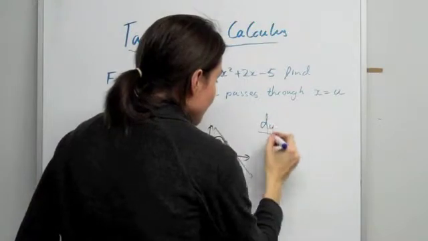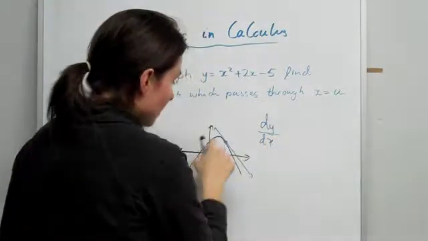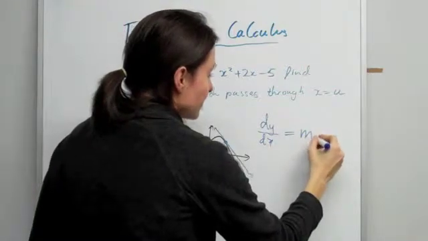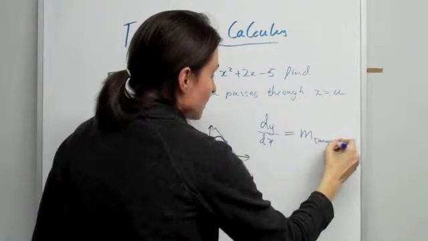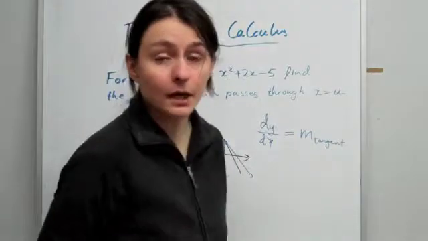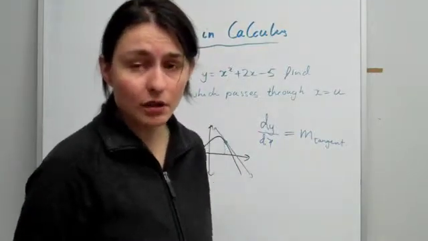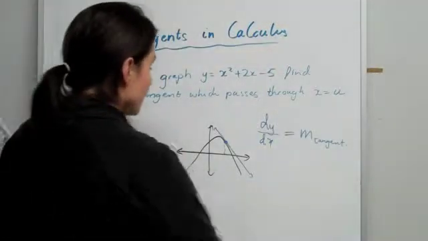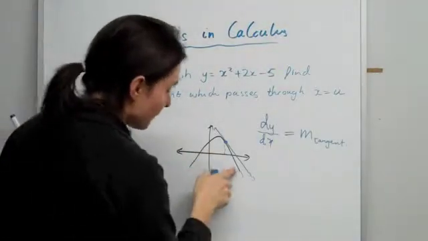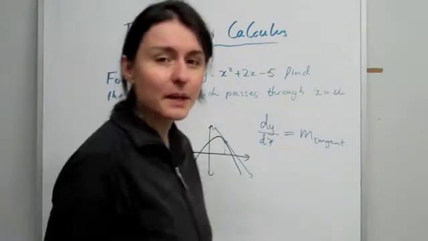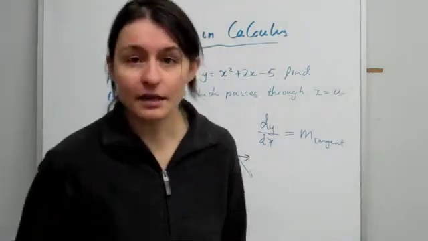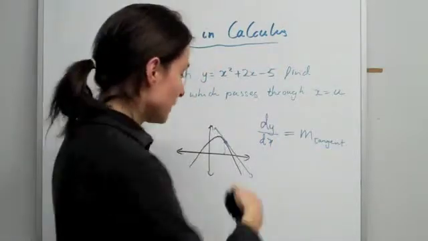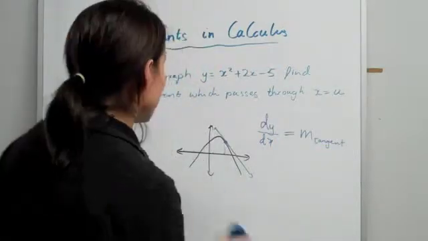And so, if I find dy/dx of my curve, of this black line, I can equate it to the gradient of my tangent. Because I know they are the same thing. So, we're going to use that knowledge today in this particular question. I just wanted to make sure that you understood that so that you actually know why you're differentiating the curve, because a lot of people start differentiating and they don't have any clue why they do it. They just do it because that's what the teacher told them. So now, hopefully, you can understand a little bit more.